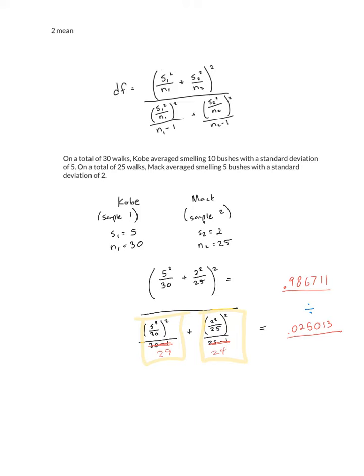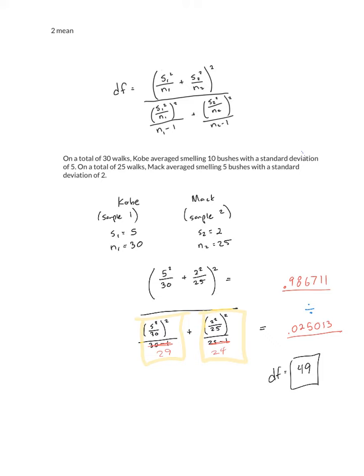Now I've got these two numbers, I'll go ahead and divide. And when you divide these two, keeping all those decimal places, I'm going to get right around 49. Now, the important thing to realize here is that I did in fact round this. The reason I rounded this is because this is going to be my degrees of freedom measurement, and when I talk about degrees of freedom, I talk about whole numbers.